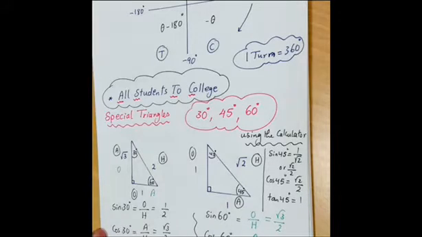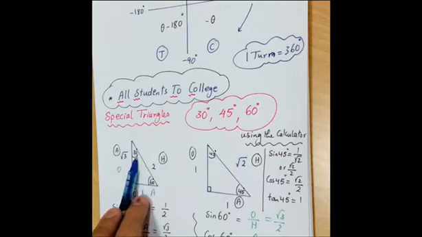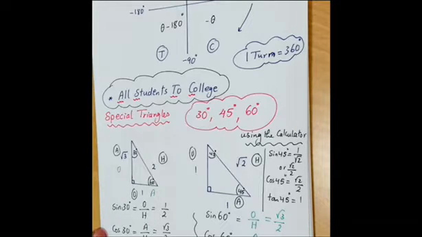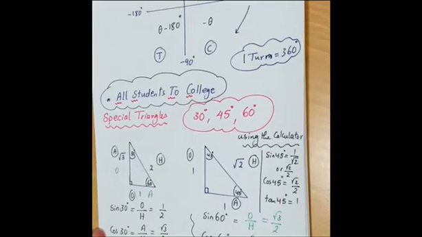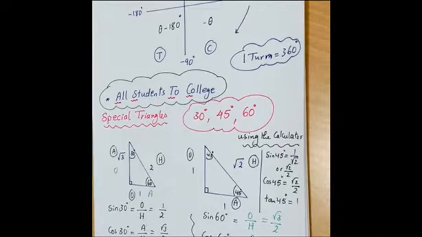For sine 60, now for 60, this is not the adjacent, it's the opposite. So I write it in green color. This is opposite for the 60 and this is adjacent for 60. That one is opposite for 30 and root of 3 is adjacent of 30. So sine 60 is equal to root of 3 over 2, cosine 60 is half, and tan 60 is root of 3. You can memorize this, or use the calculator, but you can also do these ratios by yourself.